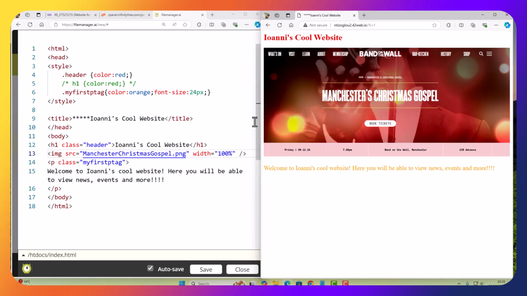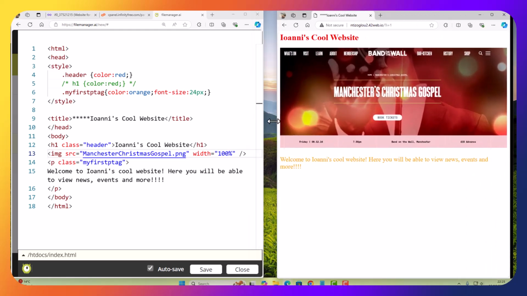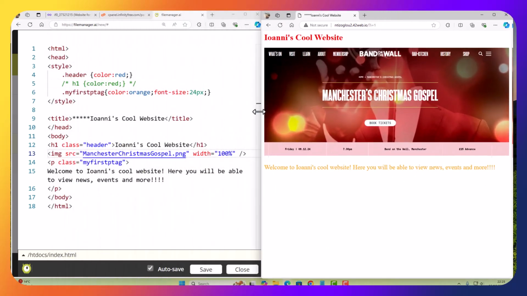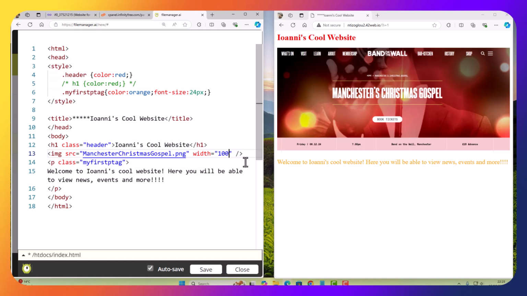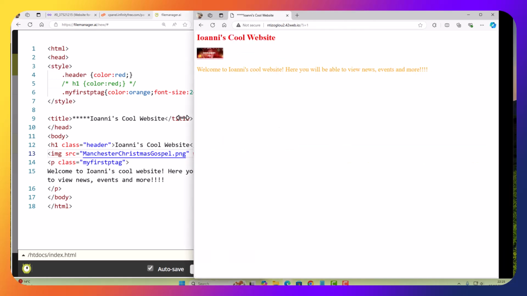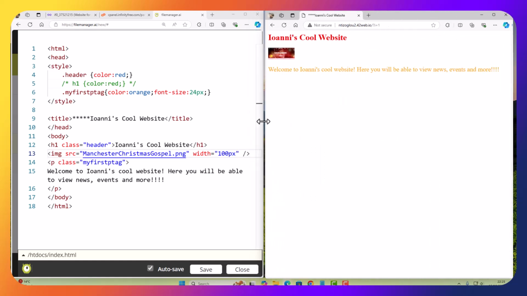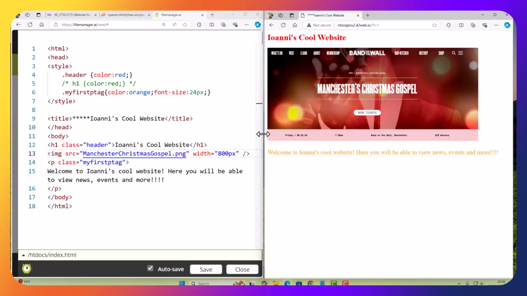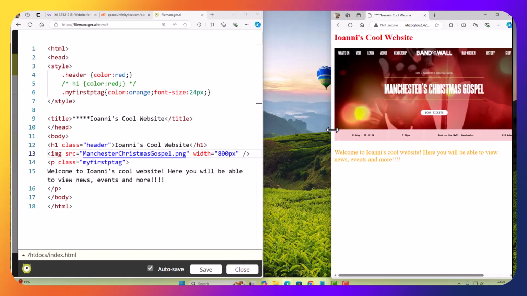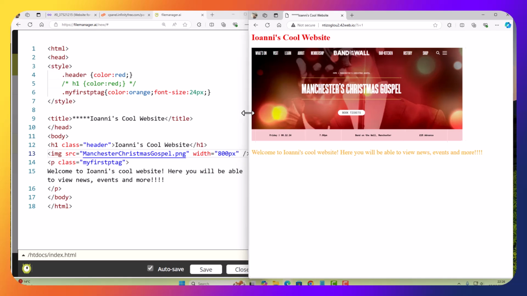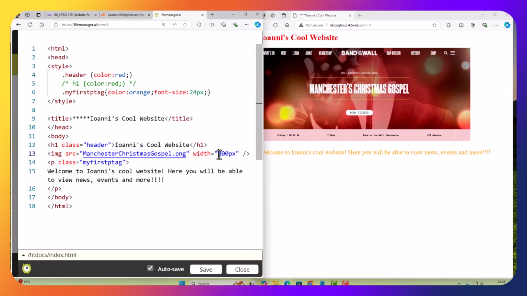Now, if I reduce the size of the web page, because I set it to a percentage, it will always follow 100%. However, if I change that to pixels, click save. Oops, still saving. As you can see, I can control it, and it doesn't really matter what width I have on my web page. It will always stick to this size. So let's bring this to maybe 800, so we can see exactly what's happening here. If I now adjust the width, as you can see, the picture disappears. So I'm cutting off content of this picture. So let's change that to 100% again.